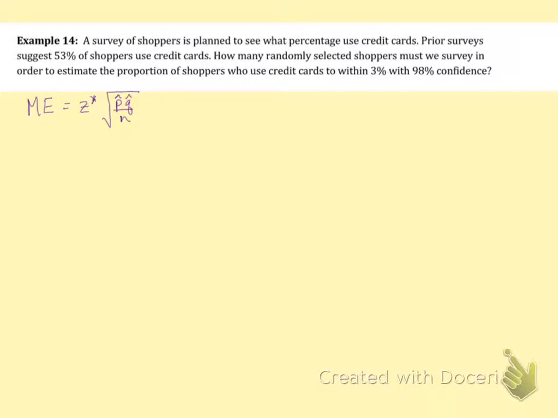Now I know we haven't used this very much because we've been using our calculator, or we've been using the idea of margin of error to figure it out instead of this formula, but we definitely need this for this problem. So in this case we're looking for the sample size, and the sample size is n. So if I solve this equation for n, I will get n equal to z star squared times p hat q hat over the margin of error squared.